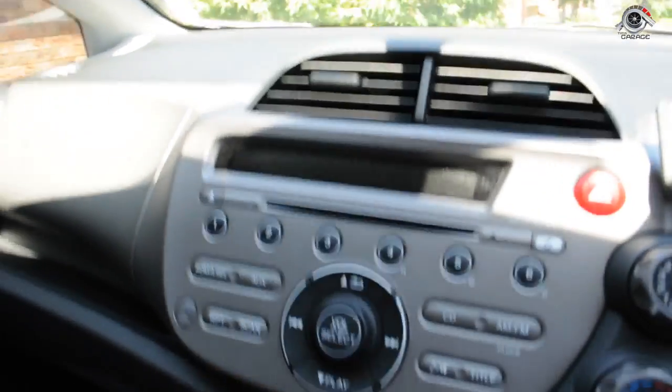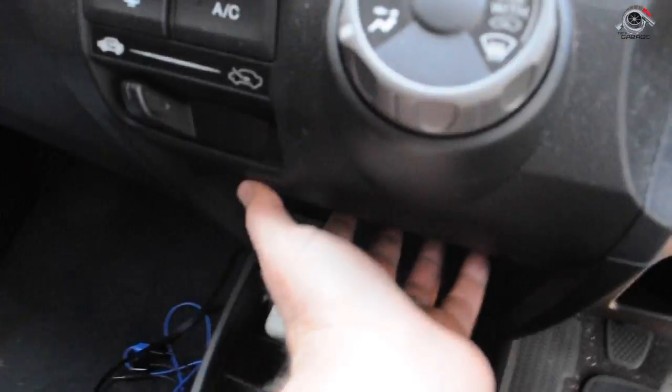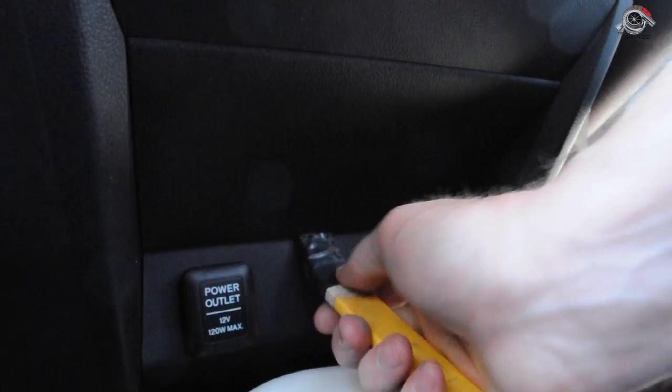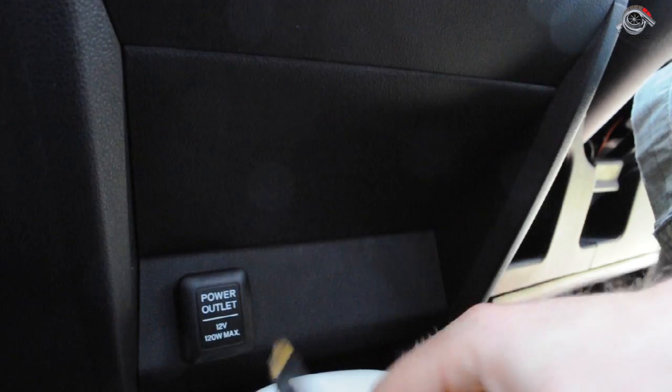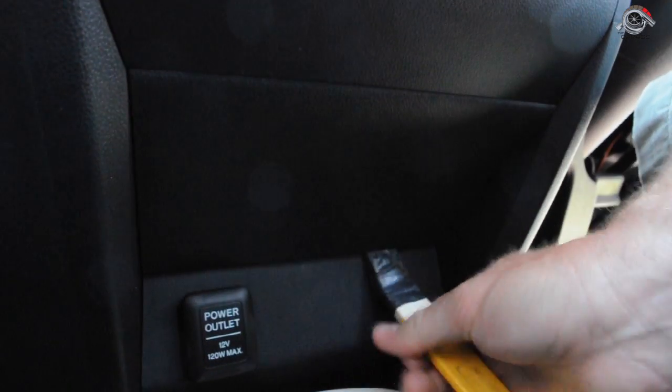Now, to get this out, there's a couple of things we need to do first. We need to get access down the bottom here to some tabs. And how do you get this information on your car? Basically, if you Google it enough, you'll be able to find the information for your car. So if you just have a look at some forums, you'll be able to see the info that you require.